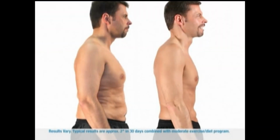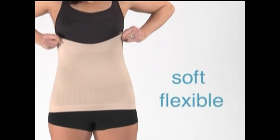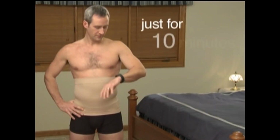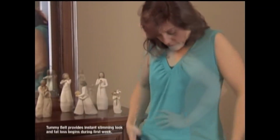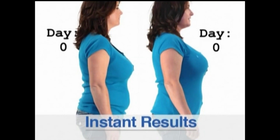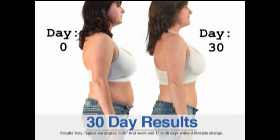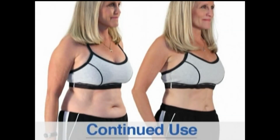It did exactly what they said it would do. The Tummy Tuck belt is made of soft, flexible space-age fiber that pulls your tummy in. So during the initial days, you can either take the belt off after your 10-minute session, or you can wear it under your clothes for an instant slenderizing confidence, while the fat underneath is gradually slimming away. The Tummy Tuck belt gives you that instant slimming look, and that really motivates you to keep going. And pretty soon, that instant slimming is a slimming that you don't even need the belt to achieve.